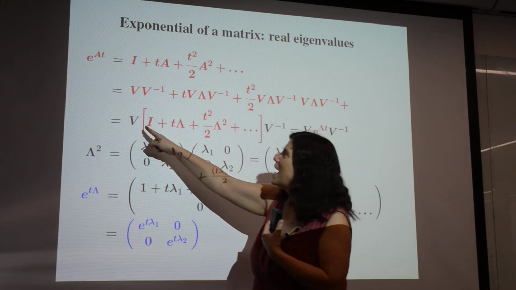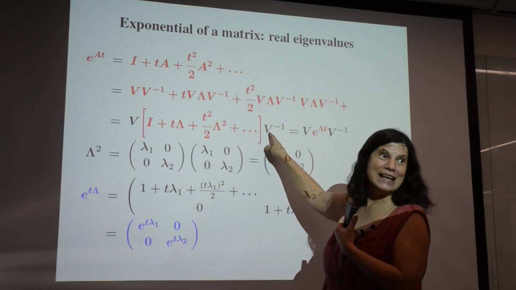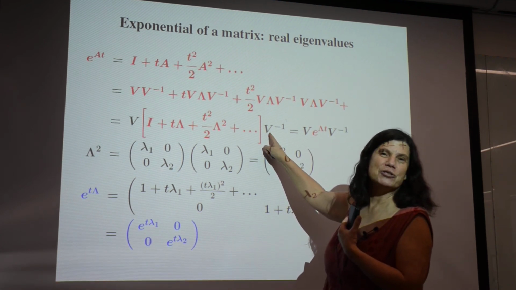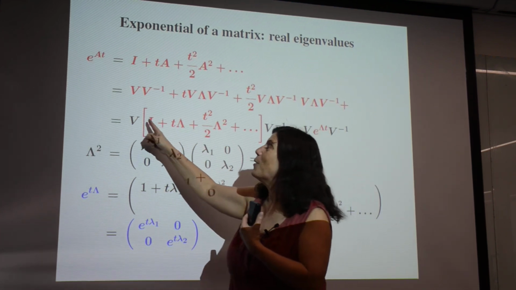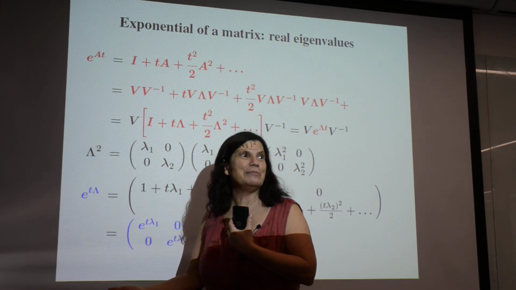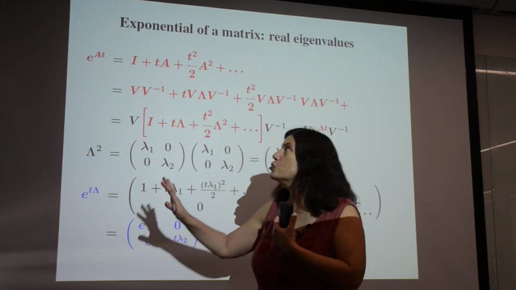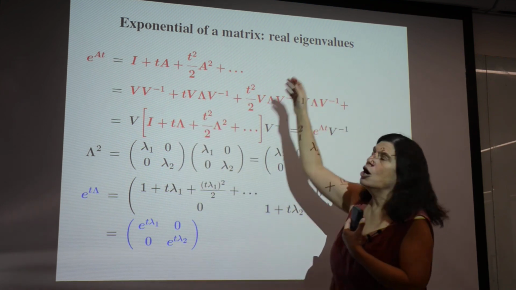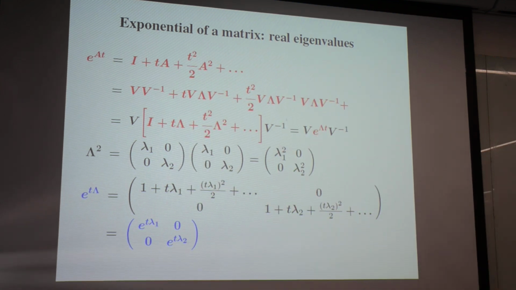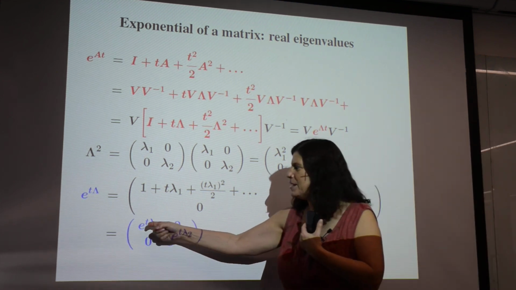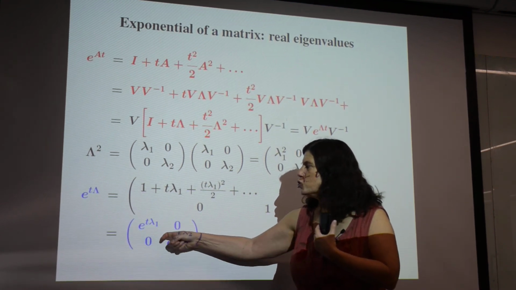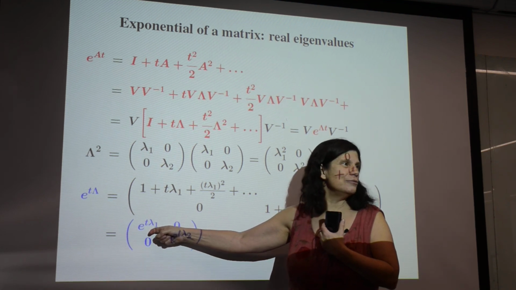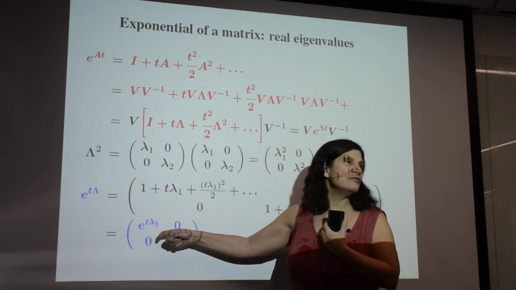What I have to do is basically go to eigenspace, the representation in which the matrix is diagonal. Then I do this exponentiation of the eigenvalues, and now I go back from the eigenspace to the regular space. So it is easy to take the exponential of a matrix, so far with real eigenvalues. Okay, and what we get is the same kind of thing that we got before, an exponential of a scalar times t. And this is going to cause growth if lambda 1 is positive, and it's going to decay if lambda 1 is negative, and the same for lambda 2.